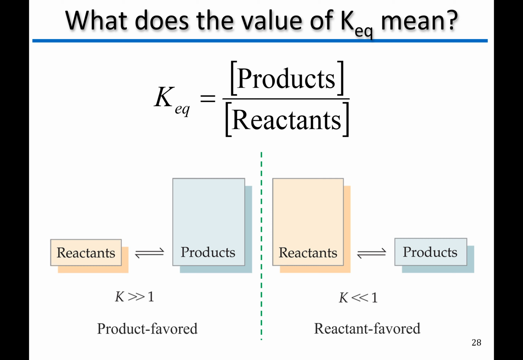In other words, the reaction does not proceed very far in the forward direction. So maybe it's a slow reaction or a non-energetically favored reaction. For whatever reason, it lies more on the reactant side than the product side. Whereas again, if we have a large K value, it favors the product side.